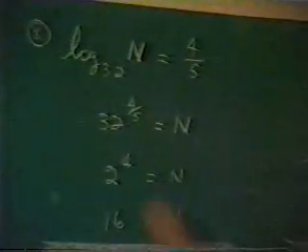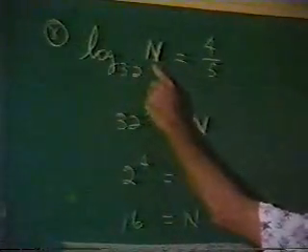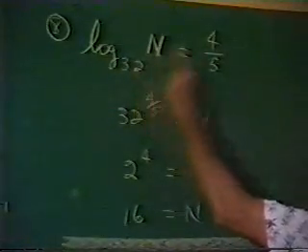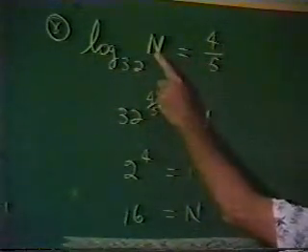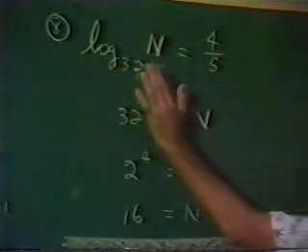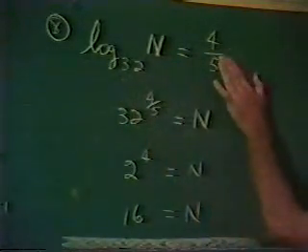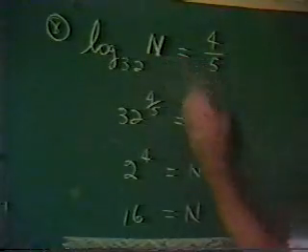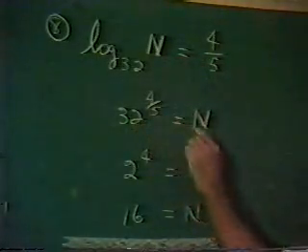All right, let's go now to the next example. Example 8. We have the log of a number to the base 32 is equal to 4/5. Here in this case, we're looking for this one. So, to make a difference, we still use the same rule. It's the base to the exponent is equal to the number. So 32 to the 4/5 power is equal to n.